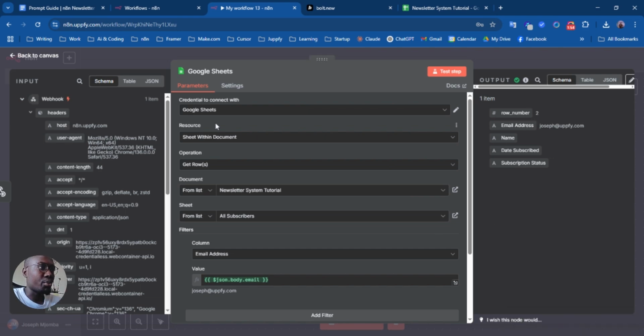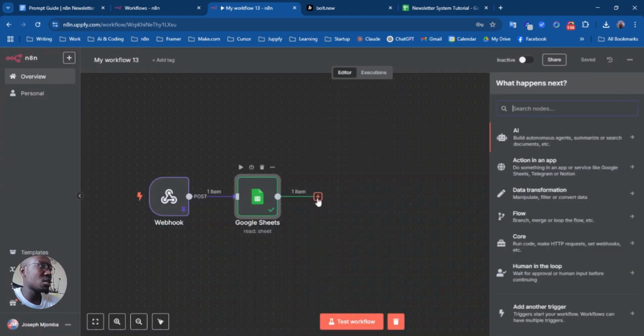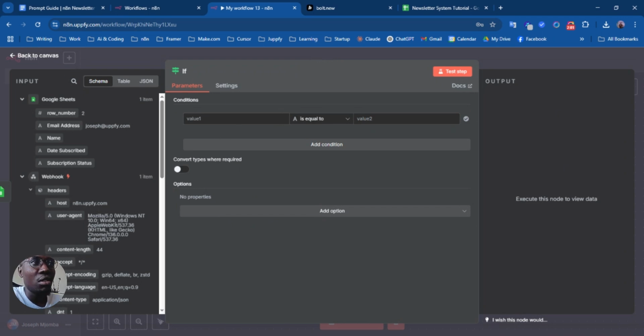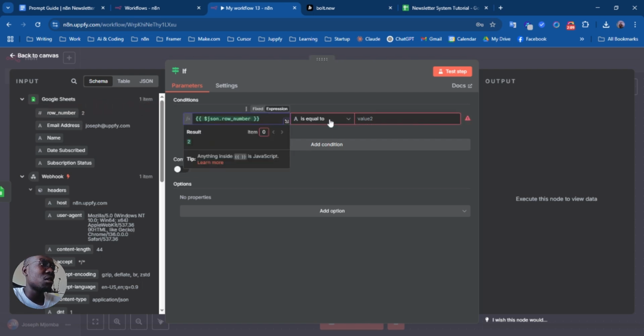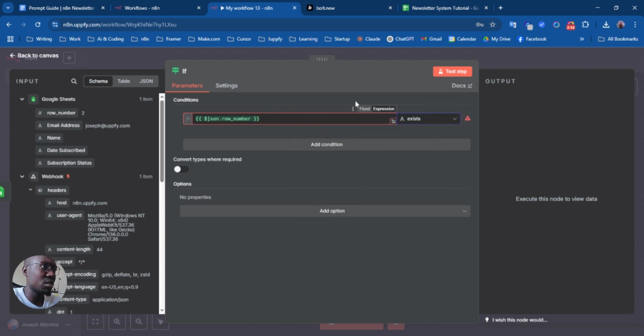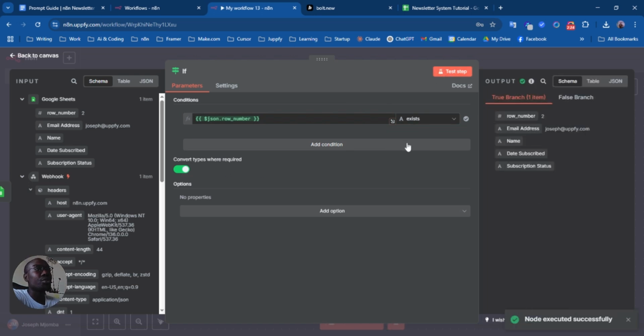So we are now going to proceed with our if node. Just write if and then click on this here. So we know in the if it has a row number because now it found something. So we are going to say if it's gonna be a string, but now we say exists, right? If this exists, then it's a yes. Then we're going to convert types. Make sure you click this one, and then we are going to test. So it's gonna live with the true branch. If they didn't find something, it's gonna be the false.